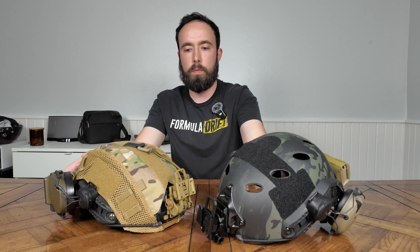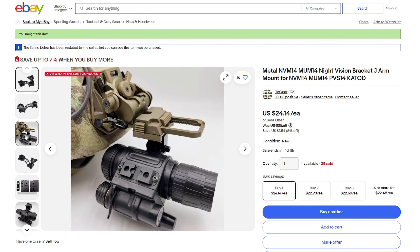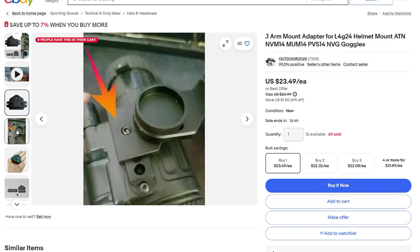Lastly, let's talk about the J-arm I put on the Sirius — a generic Tier None one I found on eBay for about $30. This is basically the only option if you want to put the Sirius on a dovetail mount. It has no bump stops at all — just free play for 180 degrees — and makes a weird sound, probably because the tension relies on a single Allen key bolt. I don't feel great knowing this is holding my $1,200 investment to my head. I would not recommend this mount, but if you need to get the Sirius onto a dovetail, it's the only way.